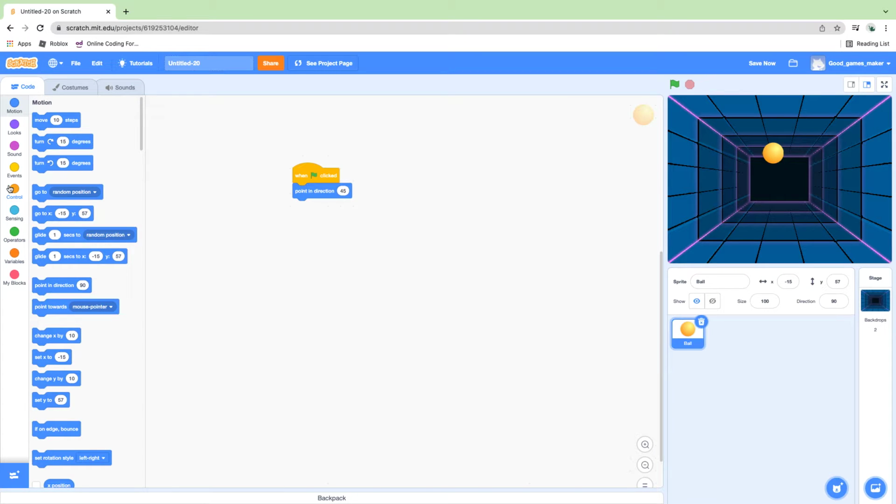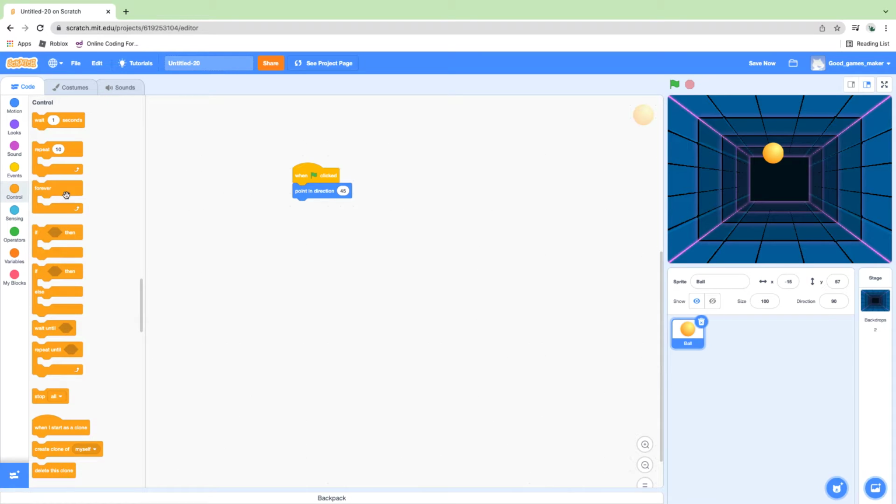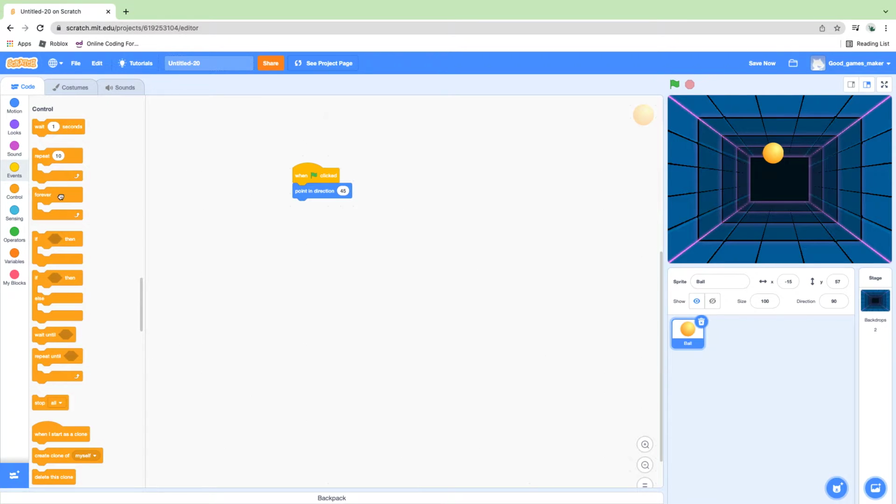Then go to control and pull a forever out, and then an if out, and put the if inside the forever, and these all need to be connected or it won't work.